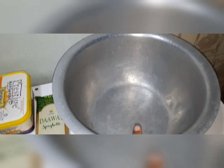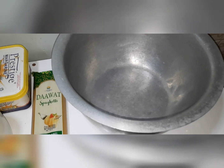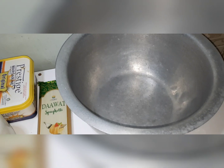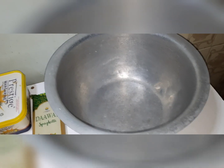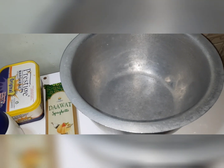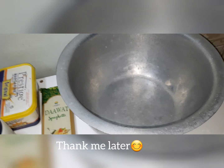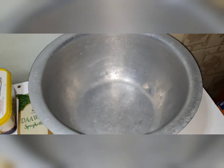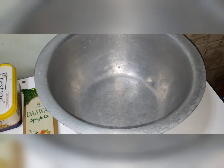So you're going to need a big pot, and you're going to need to crush the spaghetti. I like to crush because I have a baby, but if you like yours long, don't cut. Make sure you use a big pot. That's hack number one when you want your spaghetti to look nice and not stick. So guys, you need a big pot, and then I'm going to show you the next step.